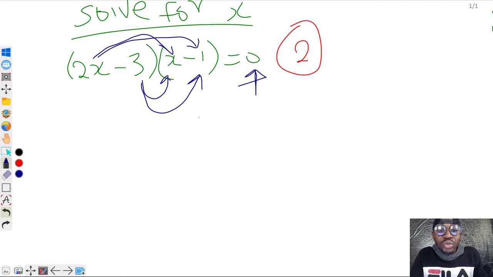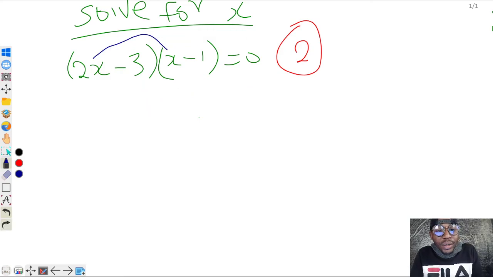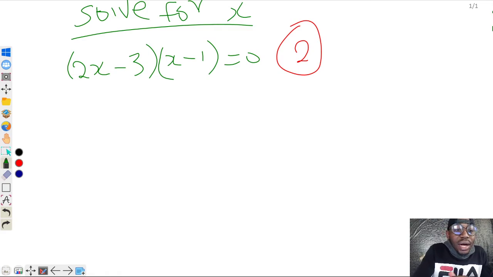All right, so to find out the true question, you have to distribute by multiplying, as I've indicated with the arrows back, and this will lead us to get the main question. So this is just a step down, but because of the 0, we are going to just finish up from there. All right, let me clear the arrows. Okay, so because of the 0 on the right hand side, this is how we're going to solve this. Mind you, it's just 2 marks.